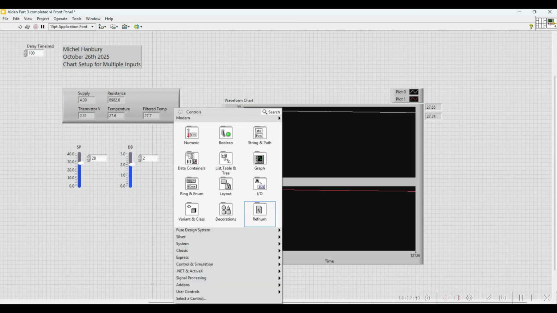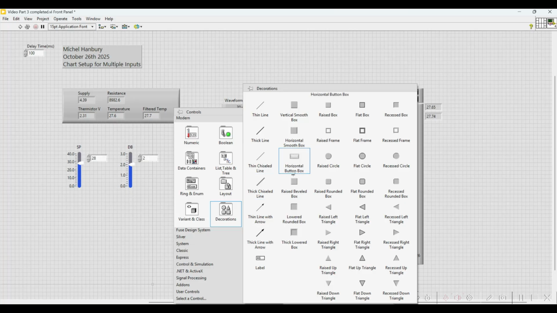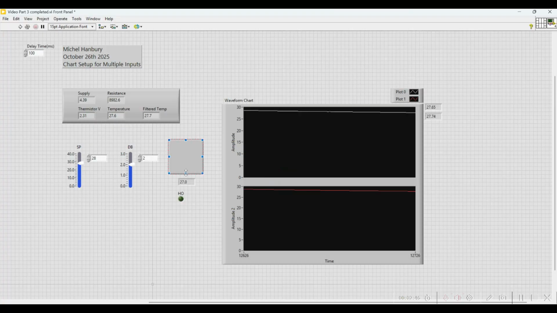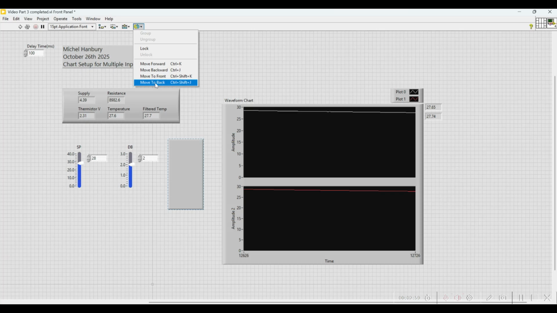I can add a box under Decorations. Let's just try a different style. Put it here. And all these things are kind of common, so make sure that the box is highlighted, so it has to have that marquee floating around it, and then you can do move to back, and then we can also group it. We can do it at the same time, maybe not. You have to do this to group it, and then up to here to group.